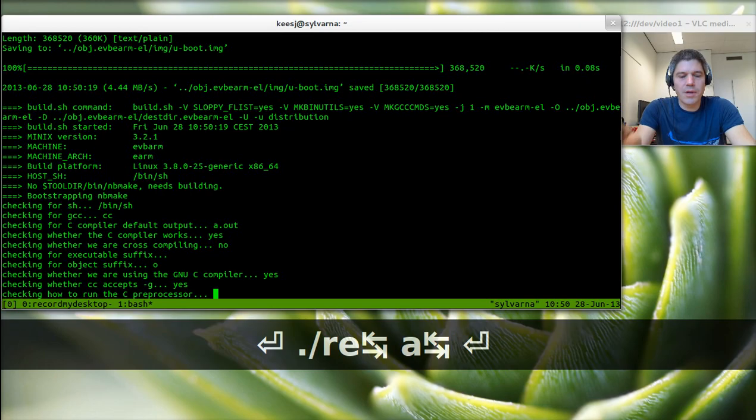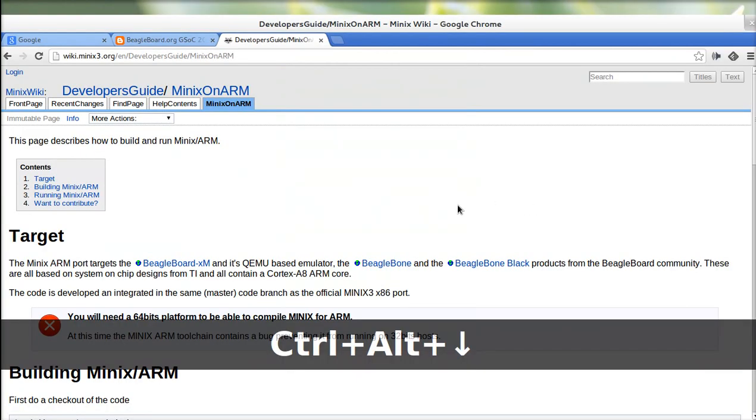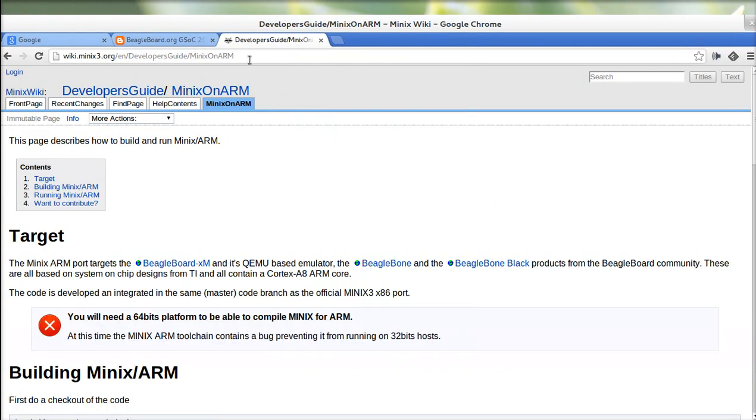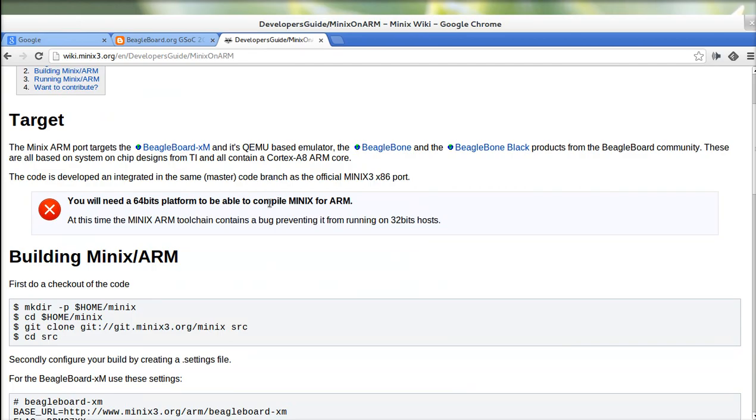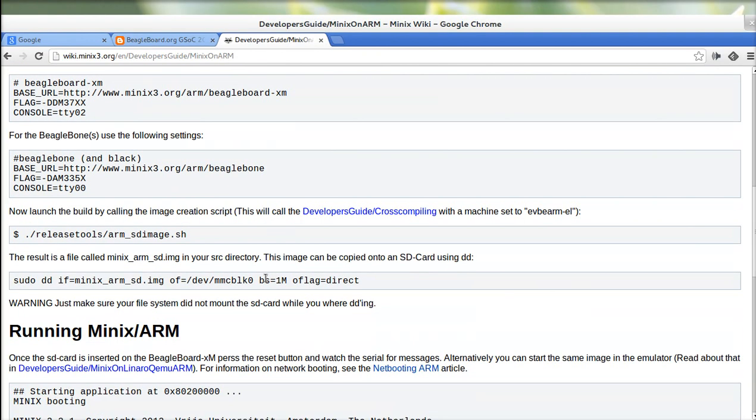The steps I describe here, you can see them on the Minix website. It's called Minix on ARM. And an important thing to remember is it currently only works cross-compiling on 64-bit machines. The steps are described here: cloning the code, configuring your settings, calling the ARM SD image, and we're going to look in a moment what it actually does.